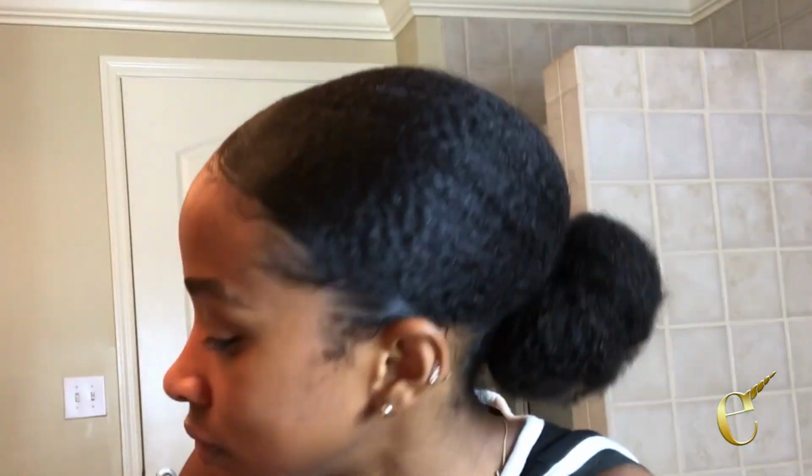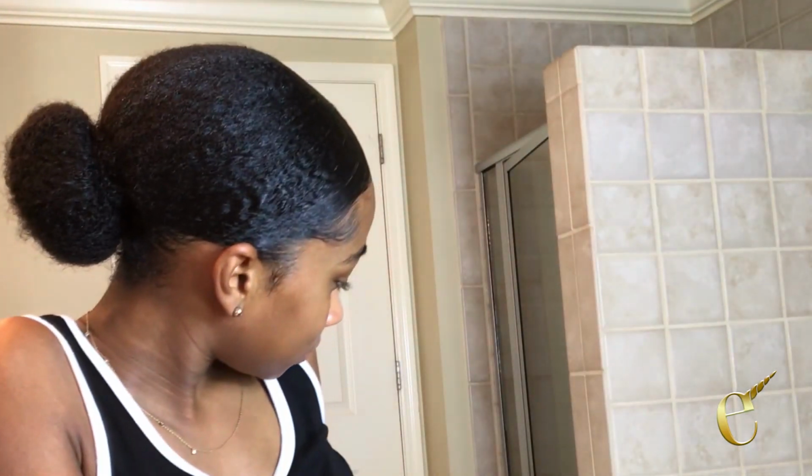I'm just going to brush my edges down, put my scarf on, and then come back in a few minutes after I'm finished getting ready. A few moments later. Alright, so my hair is done and this is the final result, guys. I love wearing my hair like this, super shiny and smooth.